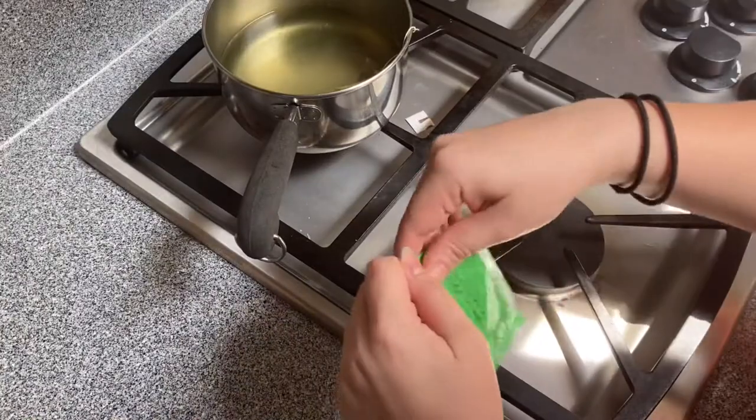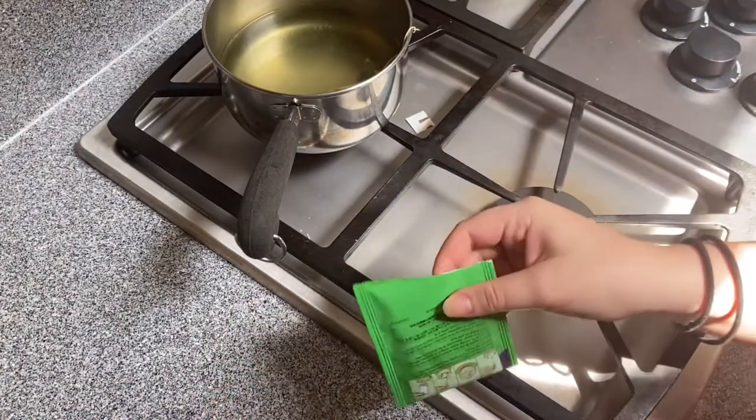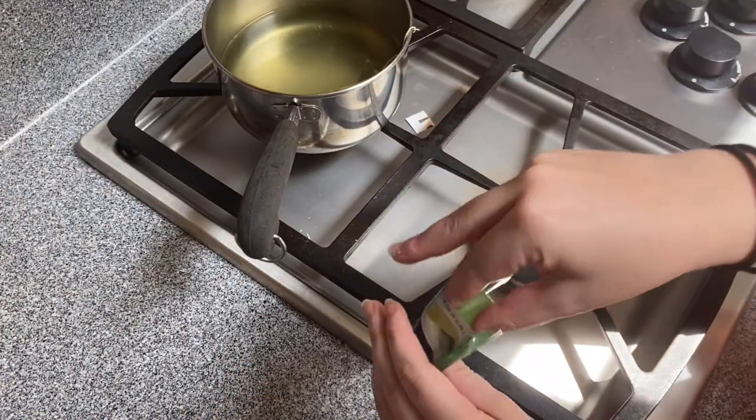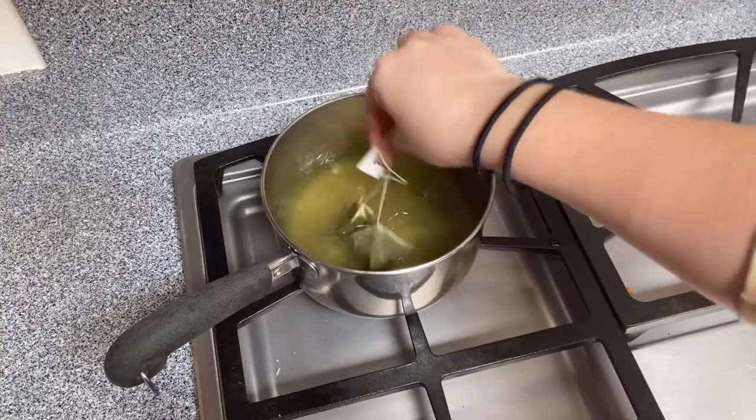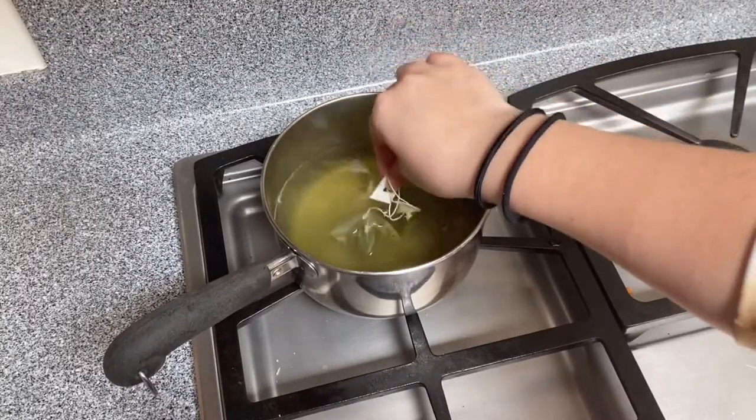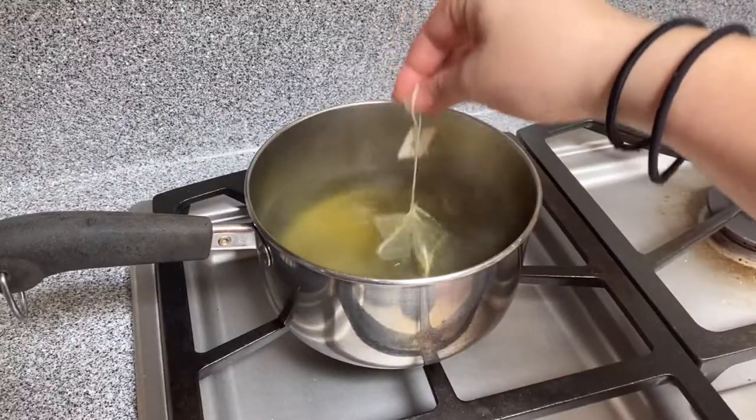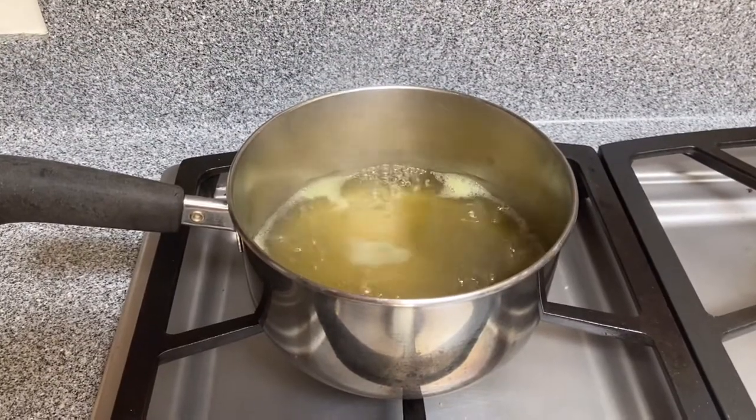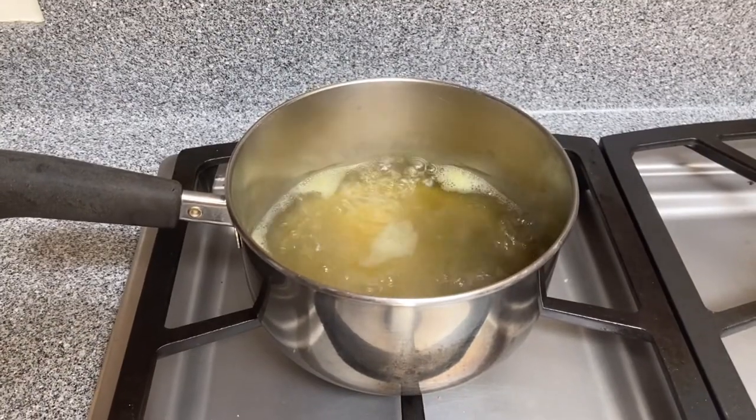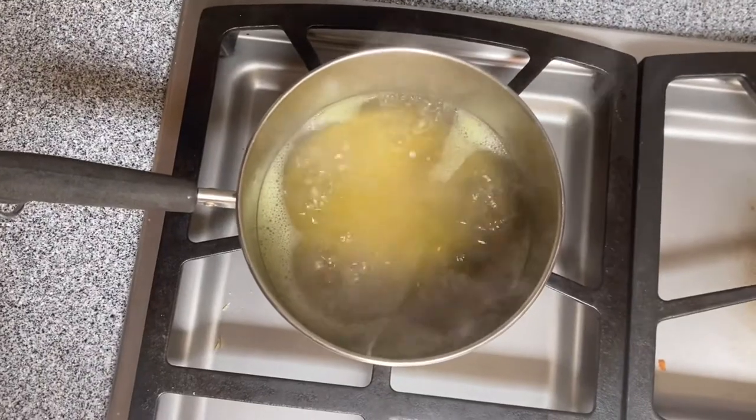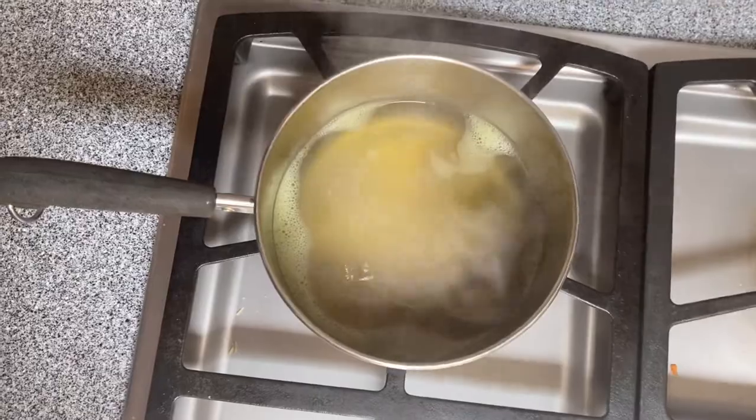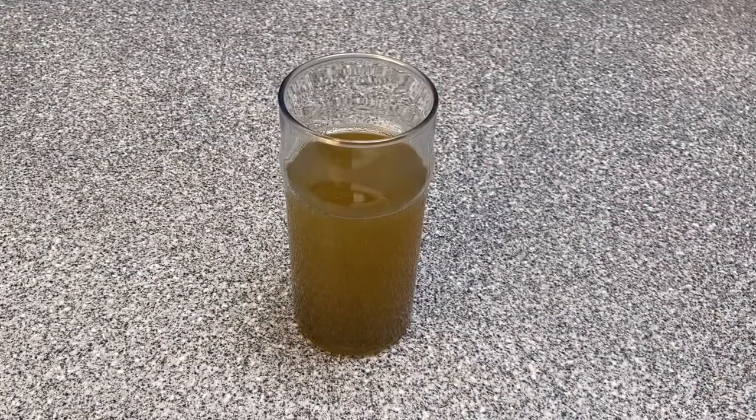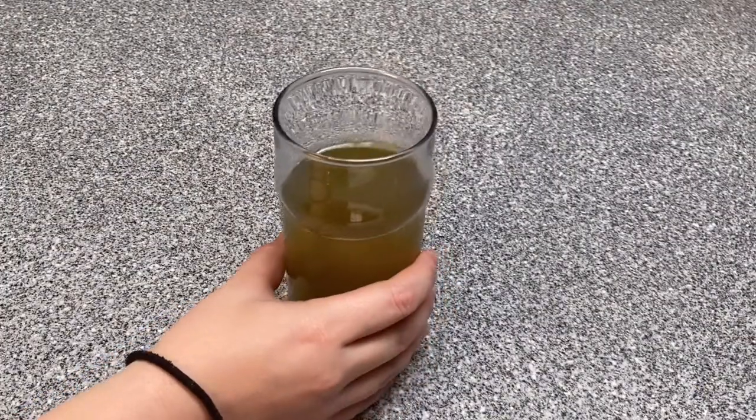To start off, I'm going to strongly brew some green tea in a pot. Green tea is both an antioxidant and anti-inflammatory, so it's very, very good for the skin, and that's why it's going to be in this cooling mist that you spray on your skin. So once the green tea has boiled down a bit, we are going to set it aside to cool and pull out our other ingredients.